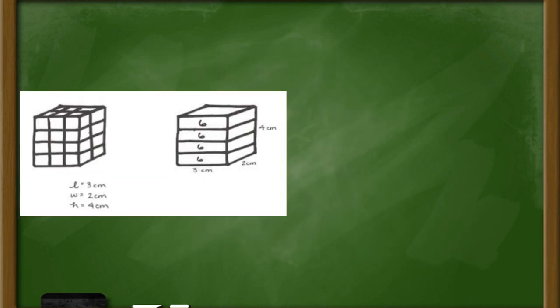We can break the shape up into different layers. Let's talk about if we sliced it in layers according to its height. So if we sliced it in 4 slices across like this, we would have 6 pieces in each of our slices. Let's record this on our sheet now.